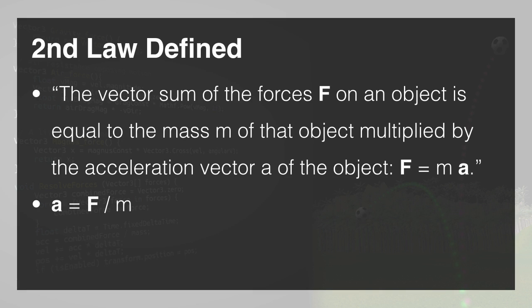So we can rearrange that equation to work out what acceleration is. Well, it's F divided by m. We're just dividing both sides of that equation by m, and then switching it round left to right. So the acceleration vector, which is a three-dimensional vector, is equal to the sum of all the forces, the big F, which we've already got, which is also a vector, which is why I've put it in bold, divided by m, which is mass, which is not a vector. That's why it's not in bold. It actually turns out that mass is something called a scalar. Like temperature, it can be on a scale, and acceleration and forces are vectors.